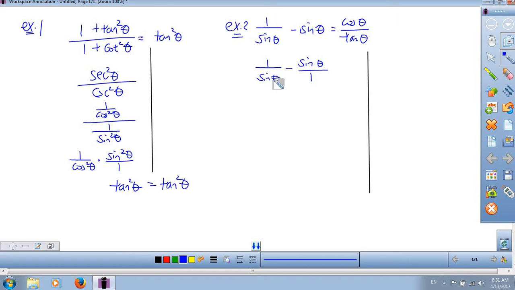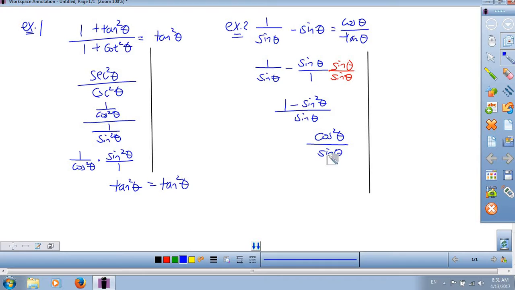But how do we add and subtract fractions? Well, we have to have a common denominator. So look at the denominator. You have sine theta and you have 1, right? So the common denominator is their product, which is sine theta times 1, which is sine theta. That means for this fraction here, I need to multiply by sine theta in order for the denominator to have a sine theta, so that we can combine them. So this becomes 1 minus sine square theta, divided by sine theta, and then 1 minus sine square theta is cosine square theta by the Pythagorean identity.